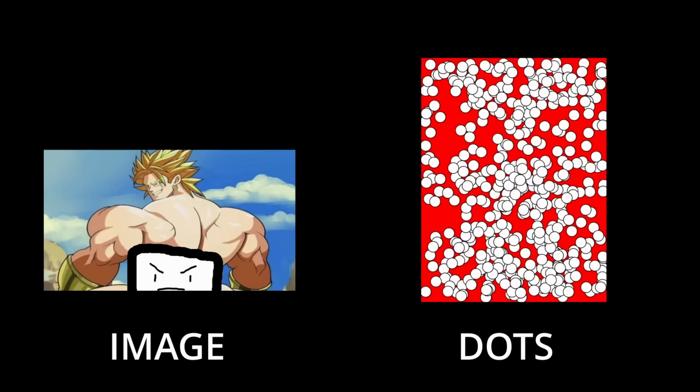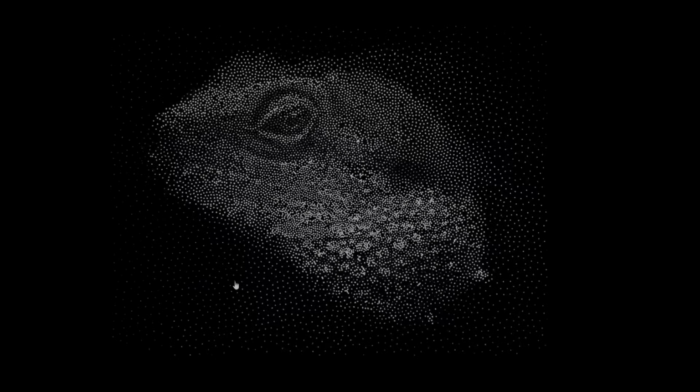Now that I had an image I could process, and dots that were moving around, it was time to actually start having them interact with the image. For the dots to interact with the image, I needed a way of mapping the position of the dot to the correct position of the image. For this, I used a percentage system. So if the dot was in the position 25%, 25% on the canvas, then the corresponding pixel would be the closest pixel to the matching percentage of the image, 25%, 25%.